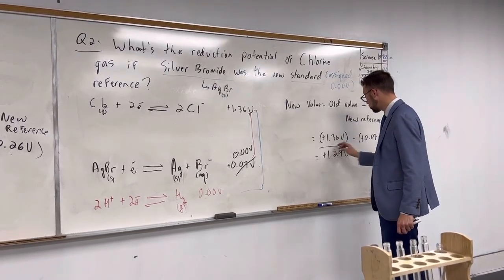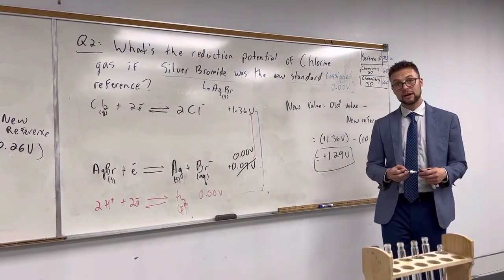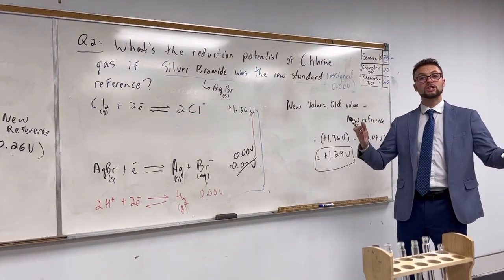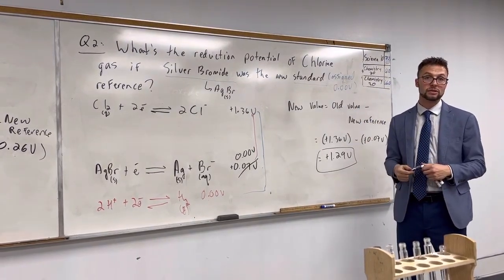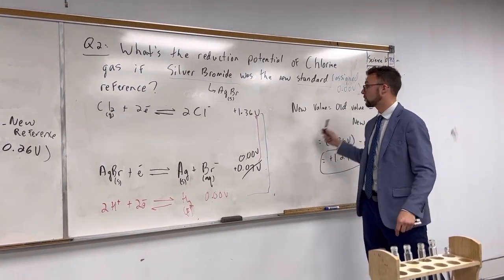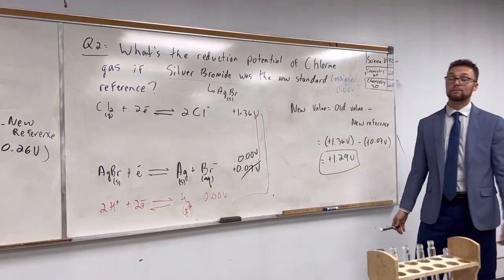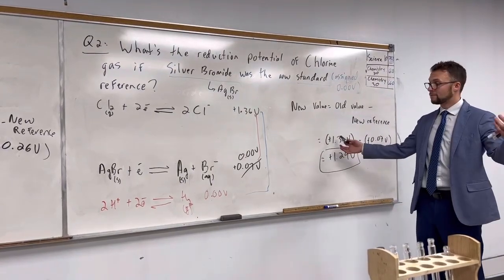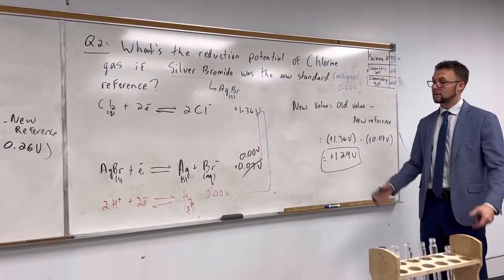So it's not about whether it goes up or down. It's just that the value changes based on however you change the reference. So this process always repeats. If you want to use the formula or the diagram or both to understand it, they both will get you the same answer. And inshallah, this helps.